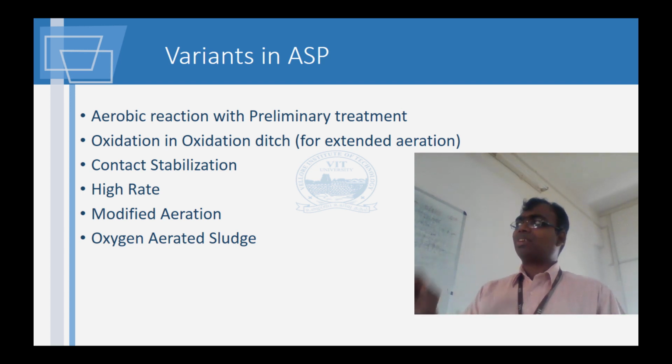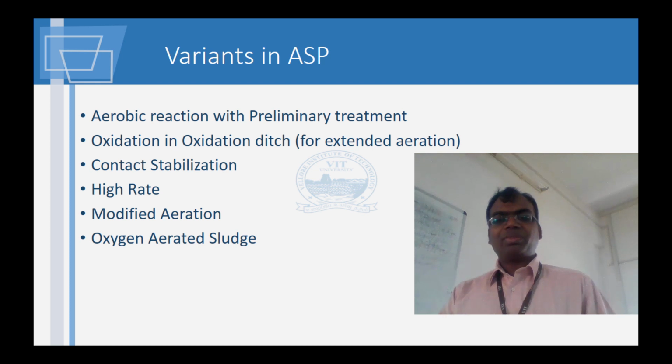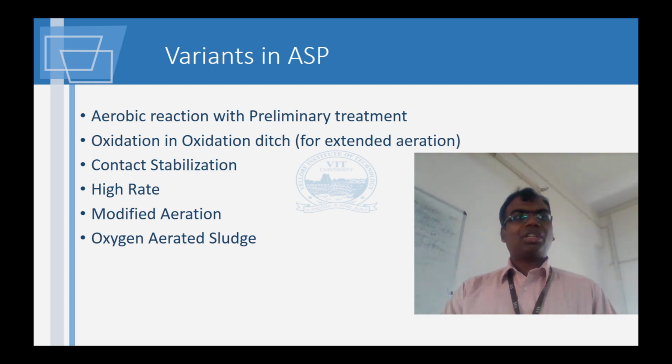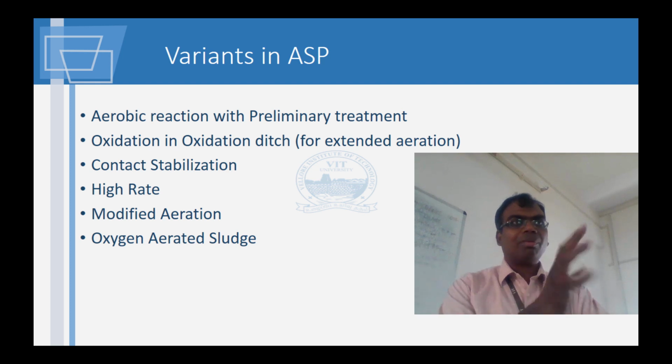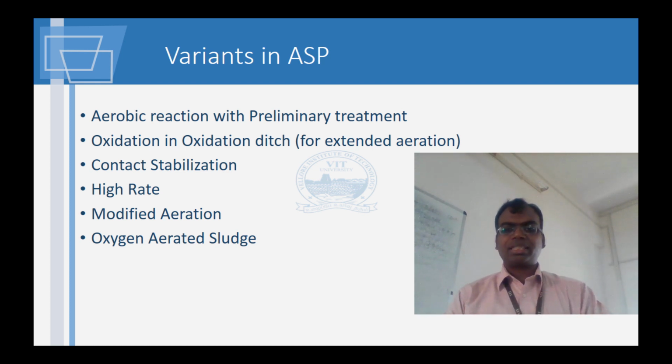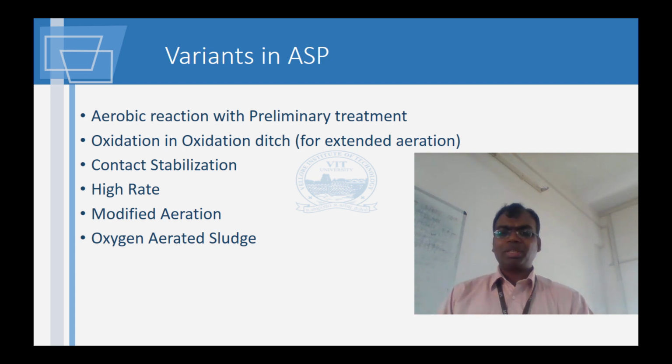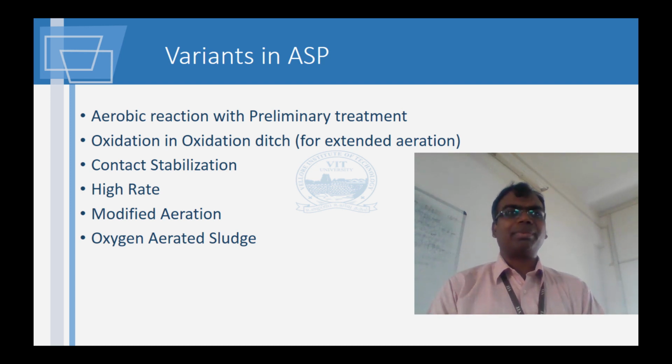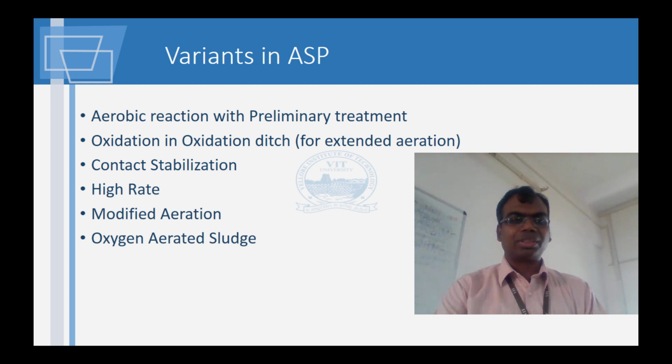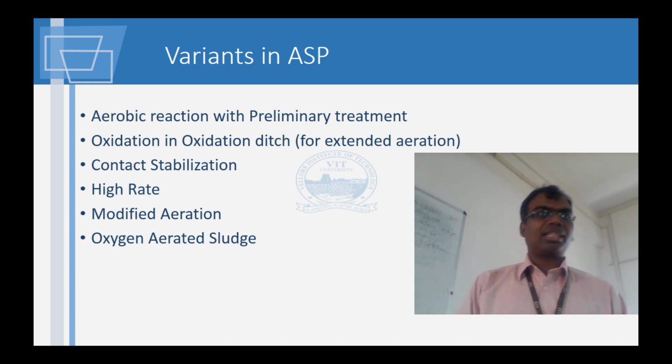You also have contact stabilization. Okay, so where you have this colloidal and insoluble BOD alone removed from the liquor. Okay, so this will be done by a combination of adsorption and then some flocculation, and this will be done with a very little contact period. That will be done in a very rapid process. So this is called contact stabilization.